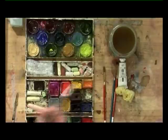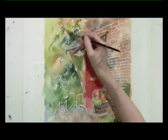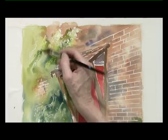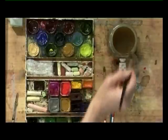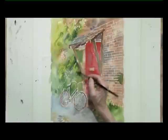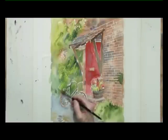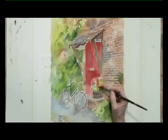Now we need to start with very soft colours because these areas need to be covered but not completely obliterated, so I'm putting a soft green wash over the feathery foliage. Straight down here and it doesn't matter if it washes over into the dark — it'll just go into a slightly different tone but look quite natural. Flick a little bit in there and around your bicycle and onto the potted plant and the edges of this flower bed.